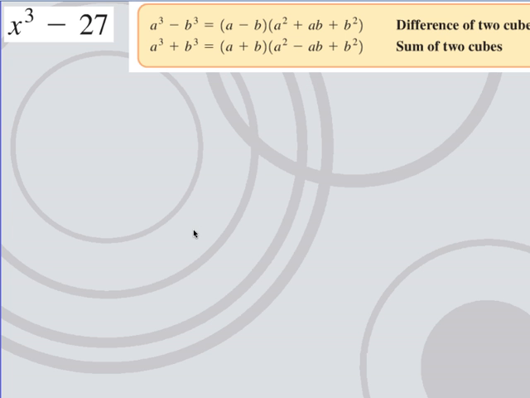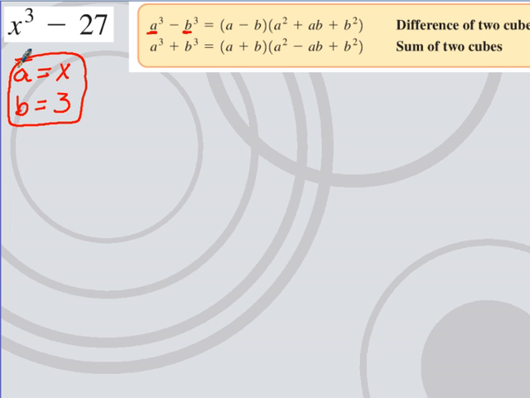First problem. x to the third minus 27. That fits this first formula. Stuff to the third minus stuff to the third. And let me show you how easy this is. Guys, first identify what, instead of a to the third, you have x. So your a value in your formula is x. Your b value in your formula, what number are we raising to the third power there? 2 to the third, 2 times 2 times 2 is 8. 3 to the third, 3 times 3 times 3, that is 27. So in my formula, my b value, instead of b to the third, it is 3 to the third. That right there is the hardest part.